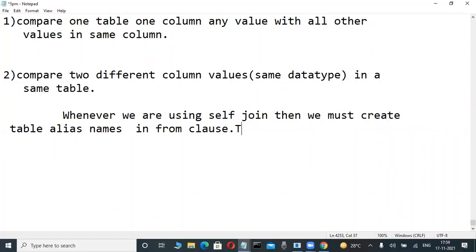These alias names must be different names.